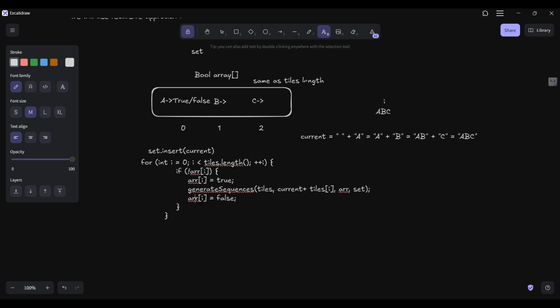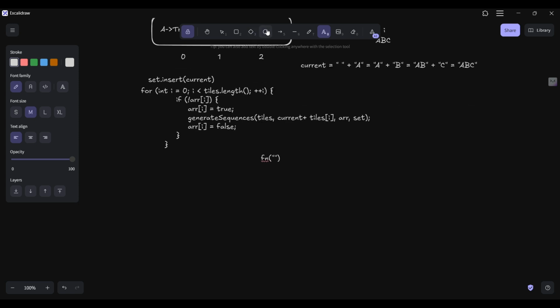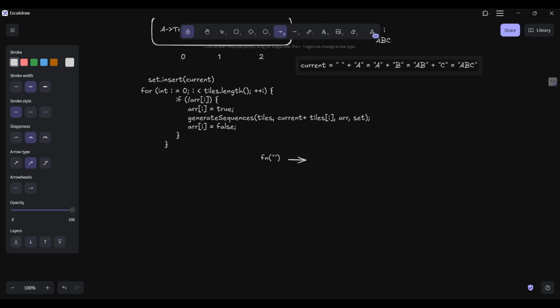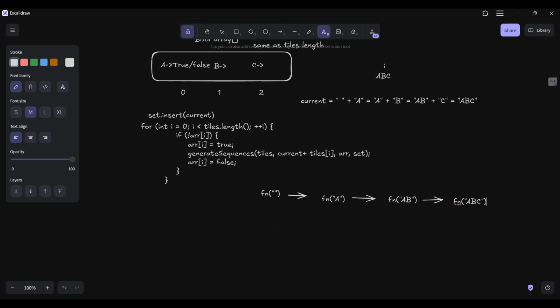If I write total how many calls we have made for the function, for first, we have the empty string given, okay, and then we have called this, okay. For the function, return all the functions that we have called. For first, when we say that current is the empty string, then it will call the function of A, that will be this current updated, and for AB, for ABC. At last, when this function will reach, it will not come in this if condition, and it will exit the loop, okay. And so this function will return, okay.